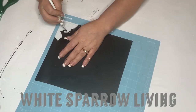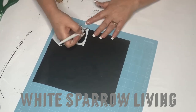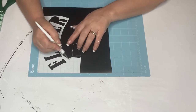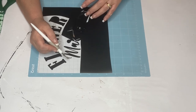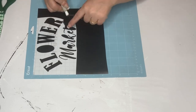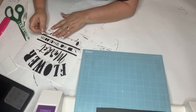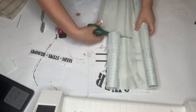So after I get it all cut out, I'm just going to go through the same motions that we do every single time. I'm sorry if you get tired of seeing this, but I know when I was first learning how to use my Cameo, I was watching every single tutorial I could, and I love the weeding process. I don't know why, it's kind of like pulling tape off of a newly painted project. So I'm just going to weed everything out, take the top vinyl, the outside parts all out, and then weed the little inside the letters, and then I'm going to take my transfer tape and put it on top of that and apply it to my bucket.